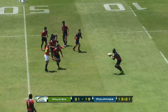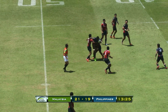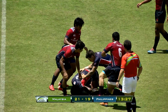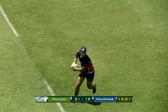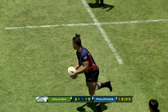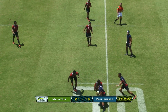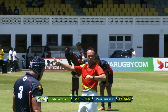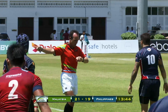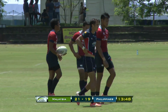Harry Morris with a big abrasive contact over there. Boheni. The Malaysians all over him like a cheap suit. Holgate fishes it out. Here comes Tom, and what looks like that slipped out of his grasp. Referee looks to his assistant referee, and he's giving him the nod, realising yes, it was a sloppy bit of play, and it just seemed to fall out of his grasp as he tried to get the ball away. Strom won't be happy with himself.